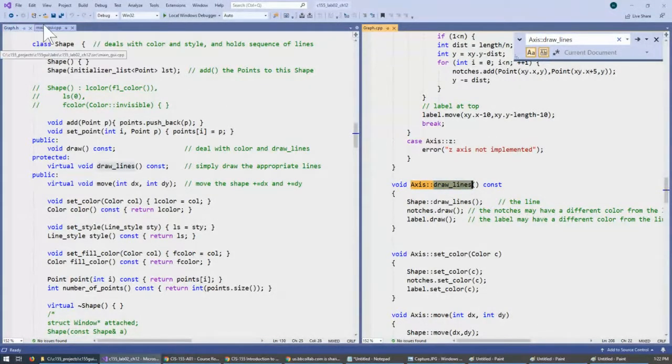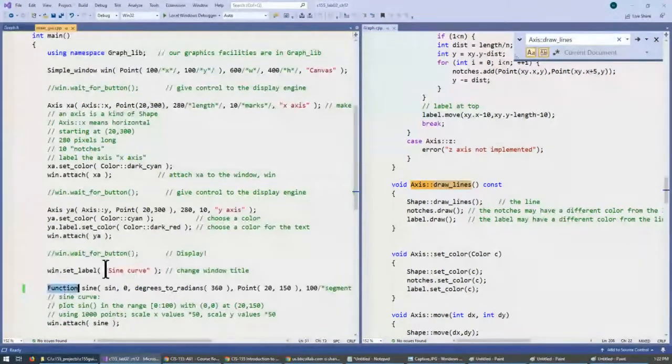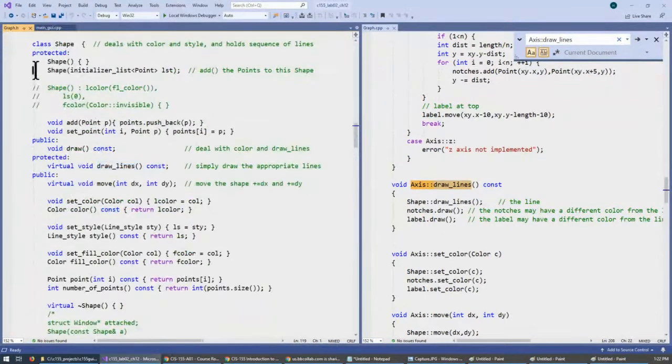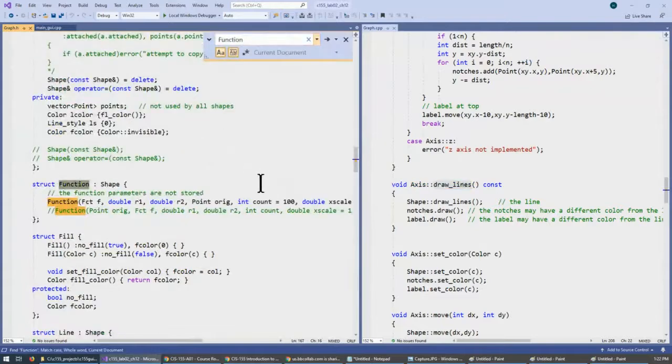Let's also take a look at the function. The function is a type of struct or class that exists here in this file. So here it is.